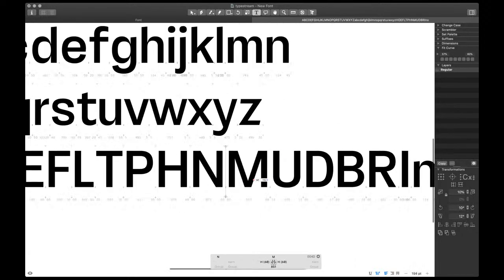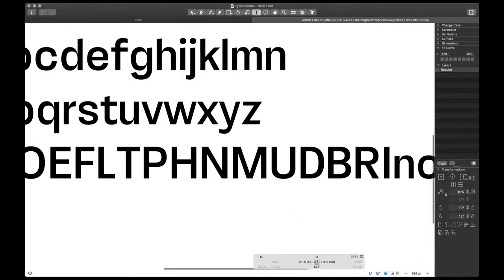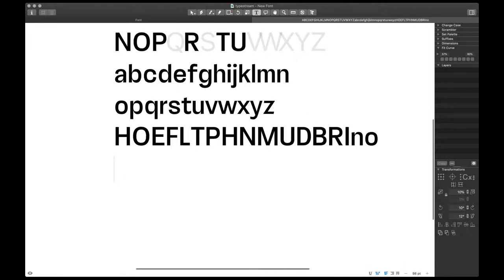So I don't know guys if you can see that, but with these letters, whenever you have an intersection of two strokes, they create a lot of dark mass here, and that's not very good. So that's what ink traps are for.